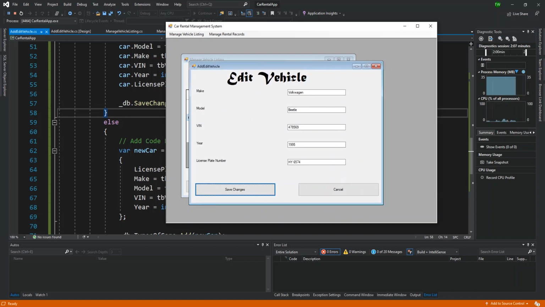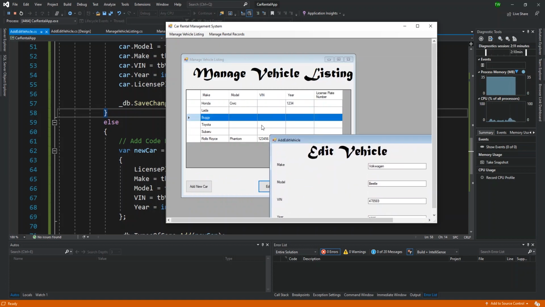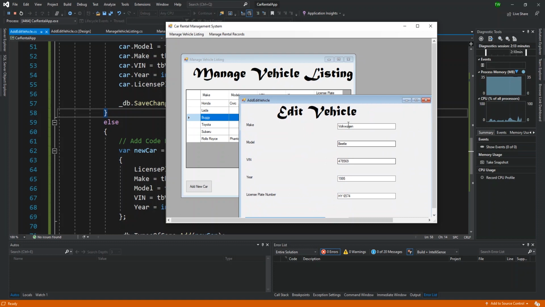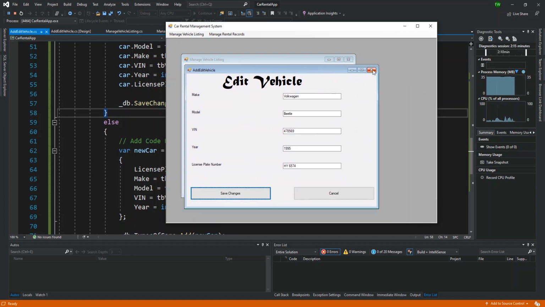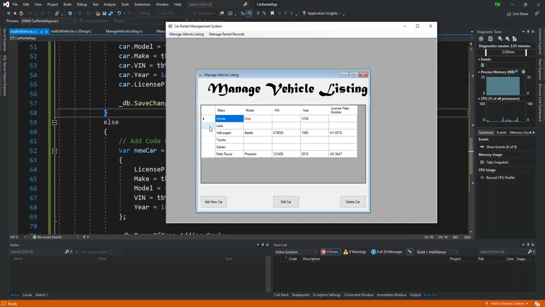So you see that 1, it says edit vehicle, and then the expectation is that when I refresh the grid, buggy will now show different values. So once again, we didn't necessarily do a good job of handling the experience of moving between the windows. That can be fixed, but for now, just so that we can validate our changes, we can see that buggy is now showing our different values.